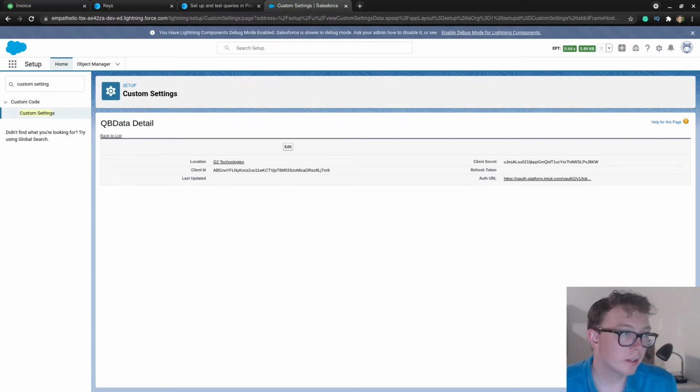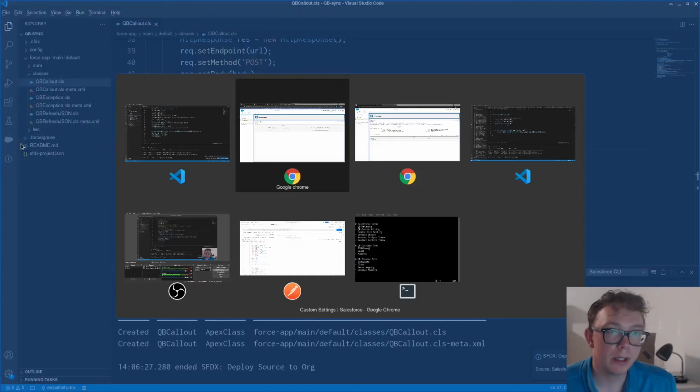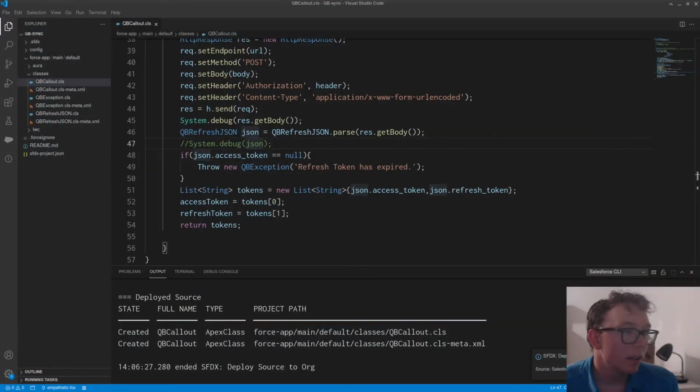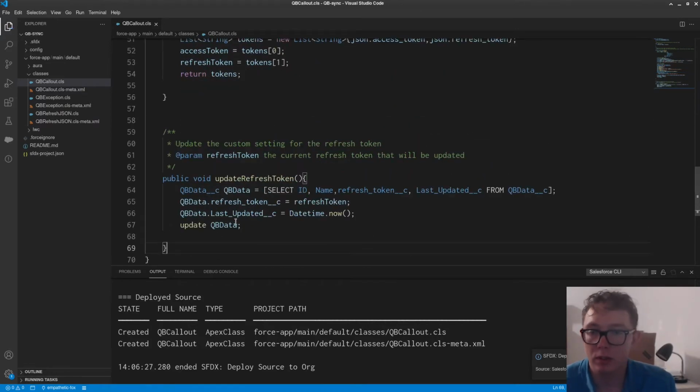And with that, I'm going to add one final method in the callout here before we get started, and that's going to be this method called update refresh token. What this does is just adding the refresh token from the instantiated object.